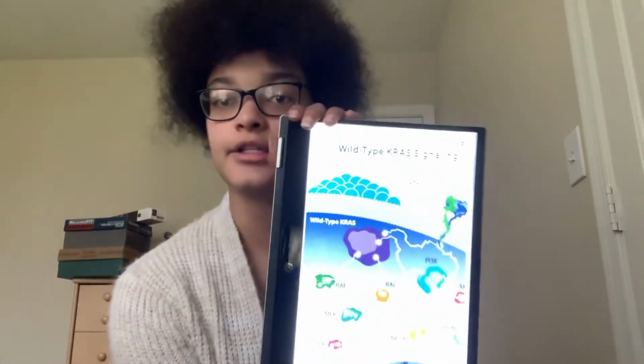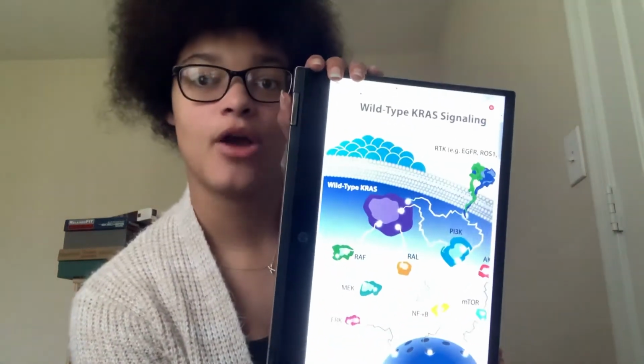So I have some 3D models here, and I had to do 2 3D models. For the first one, I used this picture as a reference, which is a wild type Kras signaling. My 3D model is right here. So basically, this is the wild type Kras gene itself.